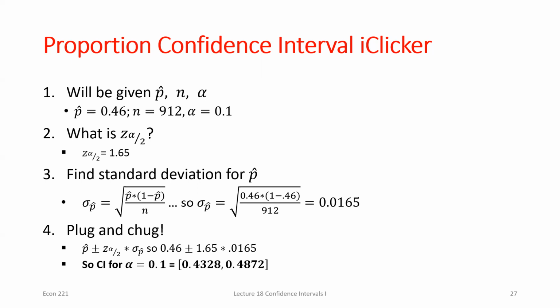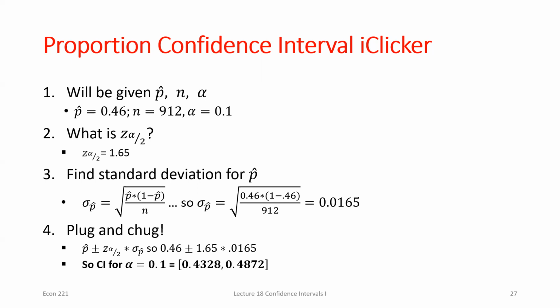Now there are values where I could potentially see the proportion of people voting for Clinton be here, and the proportion of people voting for Trump be here, in which case I predict Trump would win the election. But it could be that the true population proportion for Trump is somewhere down here, and the population proportion of people who vote for Clinton is somewhere up here. So anytime I have overlapping confidence intervals, I can't make any statements, right? At least with that level of confidence, I can't say one group is going to be higher than the other. But if they don't overlap, that's where I can start to make some pretty interesting statements. Okay?